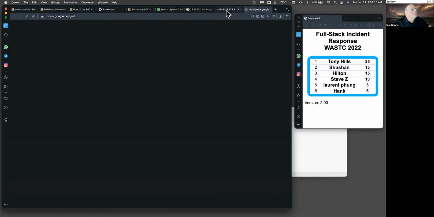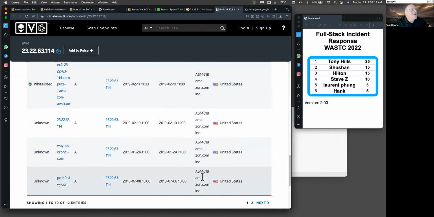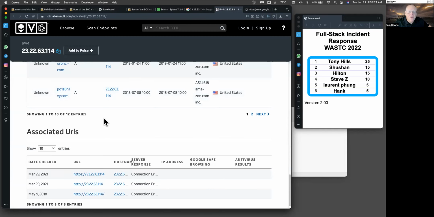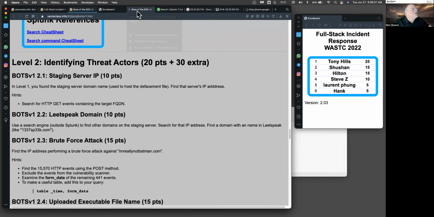And they'll tell you what other things have been hosted there and when. So this is often how you track down who's attacking you, what nation is attacking you, and also what other kinds of attacks might be related to this one. So there's a few more to find there. All right, I'll stop this one and make a separate video about the brute force attack a little later.